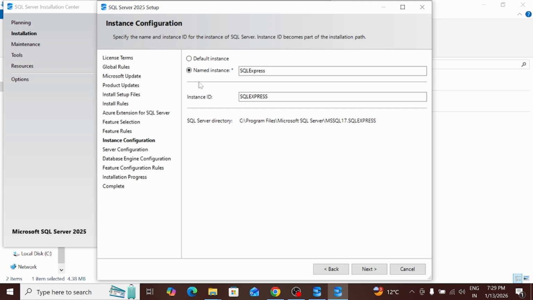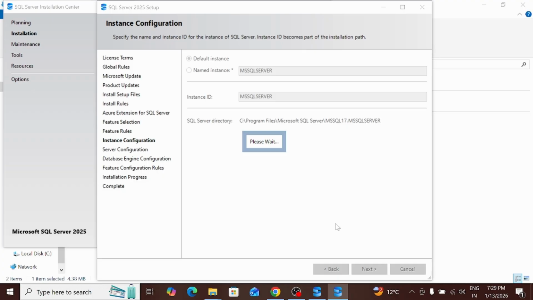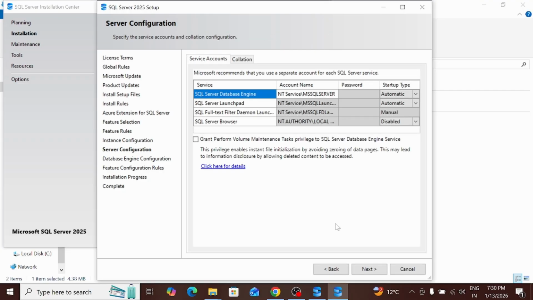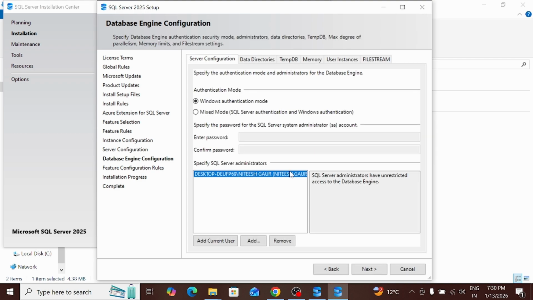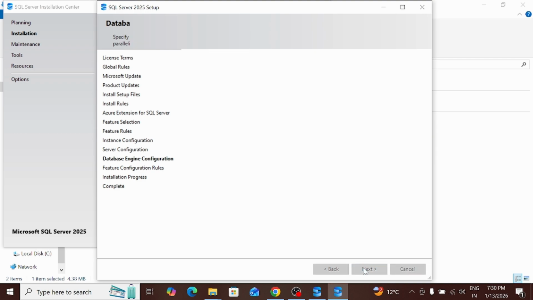Now you can keep the name as per your requirement, or the default option is recommended. Now click on next again and click on the next button.